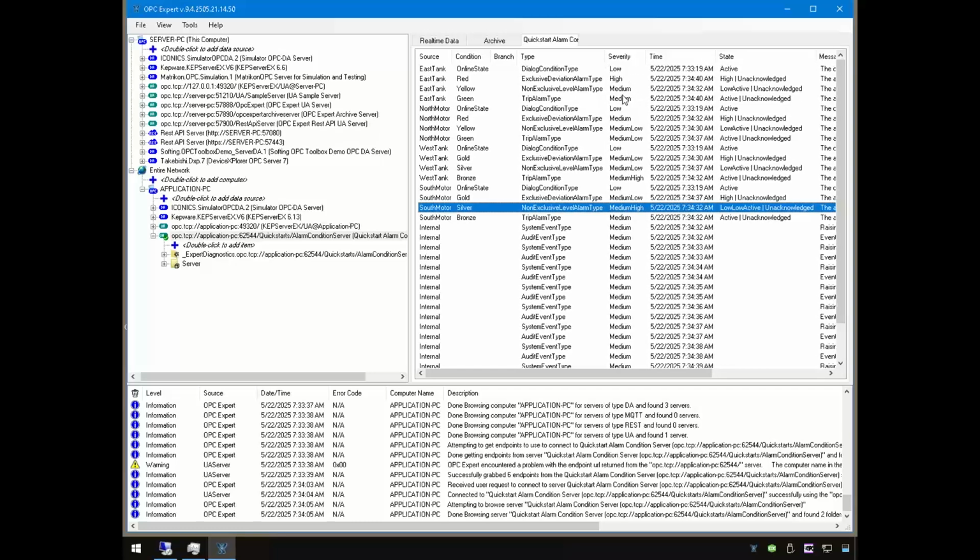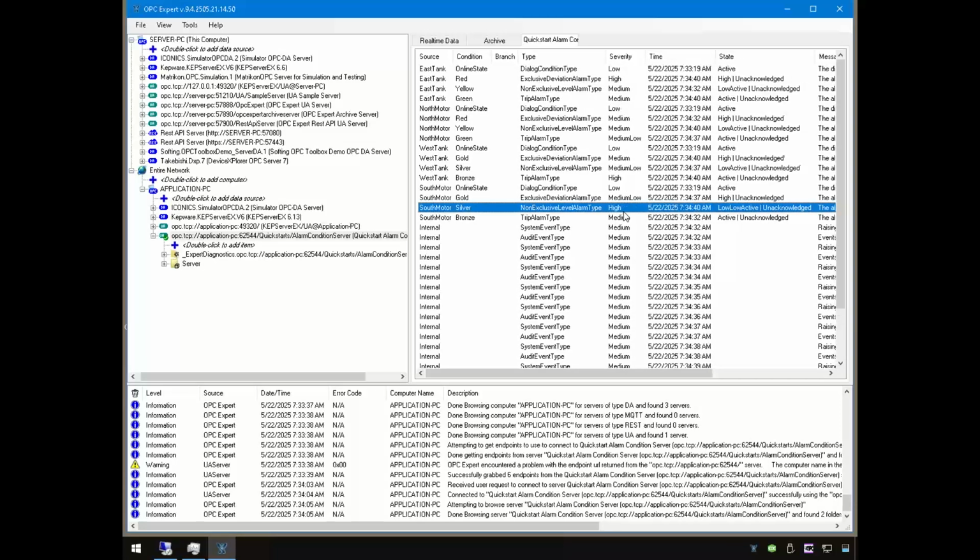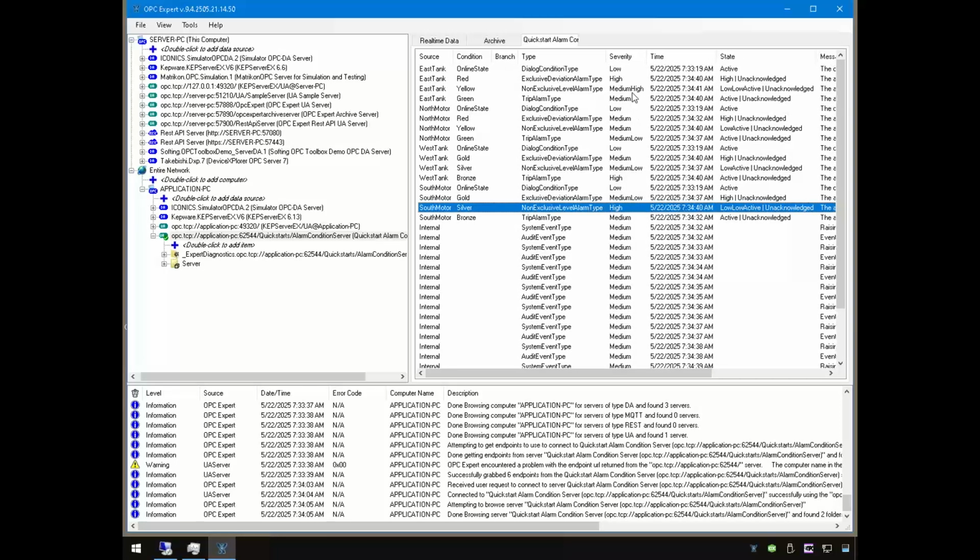All of these are coming in live, and you can see some of these, the severities will change every so often. There we go. This guy just changed. This one just changed to high, right? So these guys just changed, and I can just spot these. Remember, this was high. I'm not going to change this. Hopefully, it'll change in a little bit. But you can see that this is a live view.